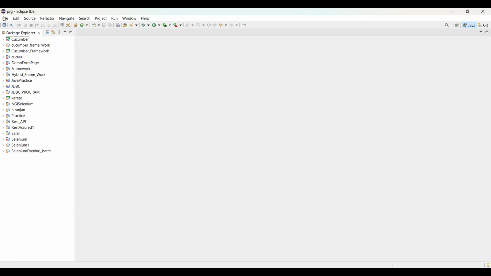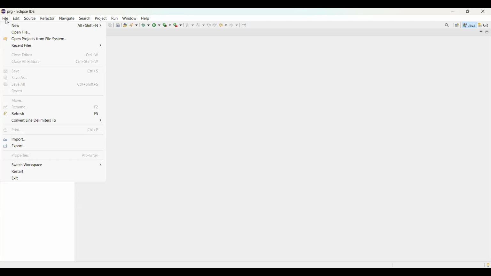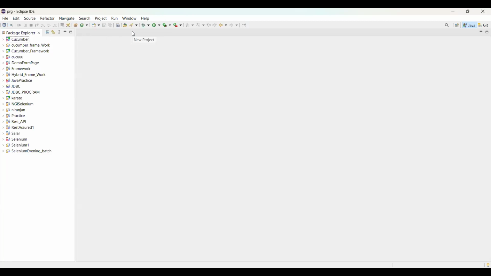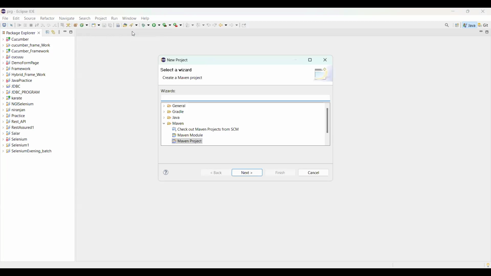Just click on File, then New. There are two kinds of project in Eclipse: a Maven project and a Java project. Right now I'll directly go with the Maven project. Click on Project, search for Maven, select Maven Project, and click on Next.